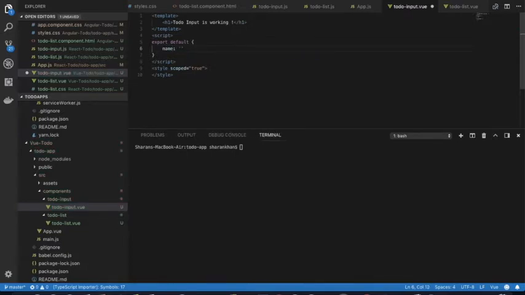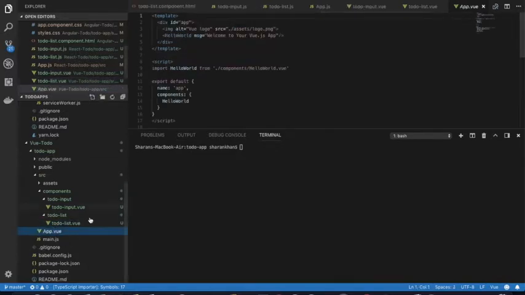Default name should be a property of this, and ToDoInput should be the selector's name, right? And the same thing goes for the ToDoList as well. Just need to change input into list. Let's work on this stuff.